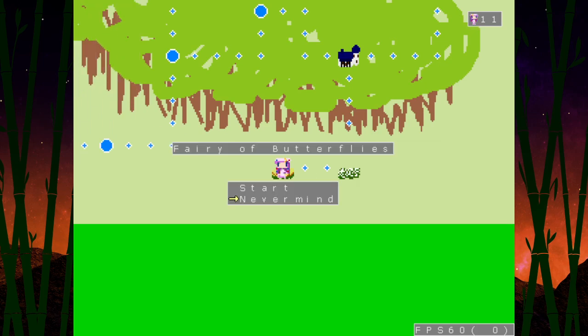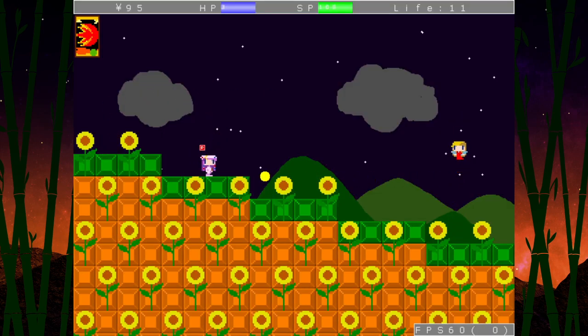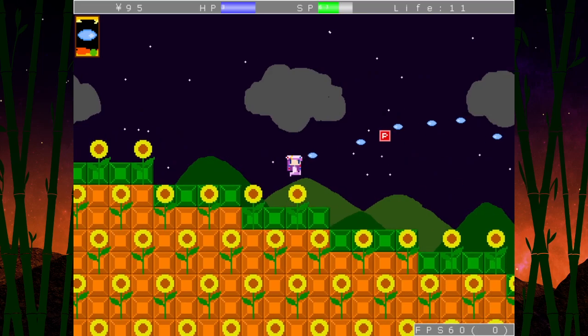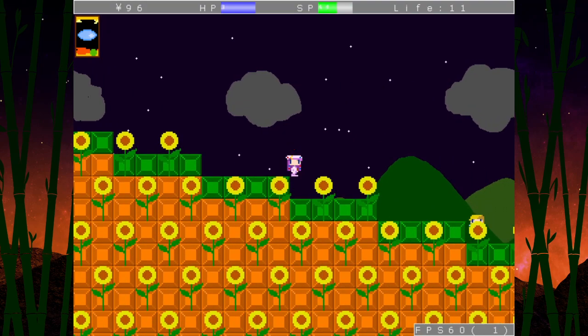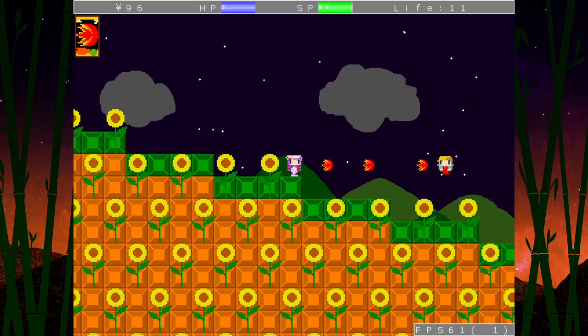Fairy of Butterflies. I wonder who that could be. Right. I have a new weapon. Booble! This is the best. Wait, oh, it takes SP. Oh, I see. I now understand what SP is.